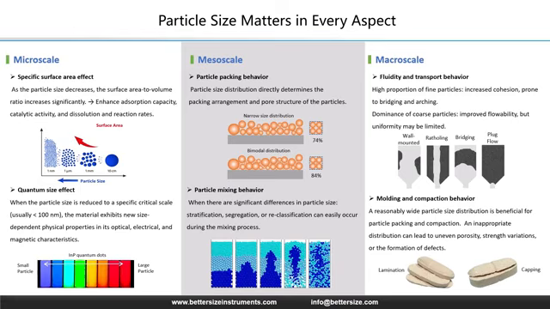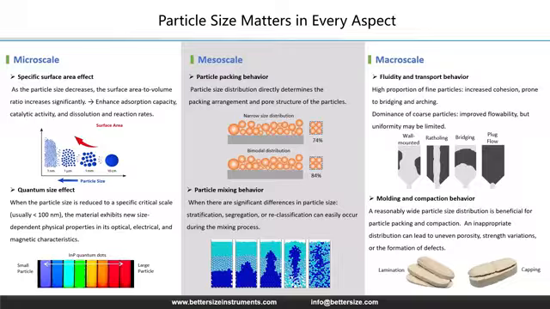Next, at the mesoscale. Here, the distribution decides the structure and uniformity of your product. If you have a narrow distribution, particles are similar in size. They stack easily, forming a regular, ordered packing structure. But if you have a wide distribution, small particles fill the gaps between the large ones. While this improves packing density and compactness, it introduces a risk. If uncontrolled, it leads to spatial inhomogeneity and reduced product consistency.